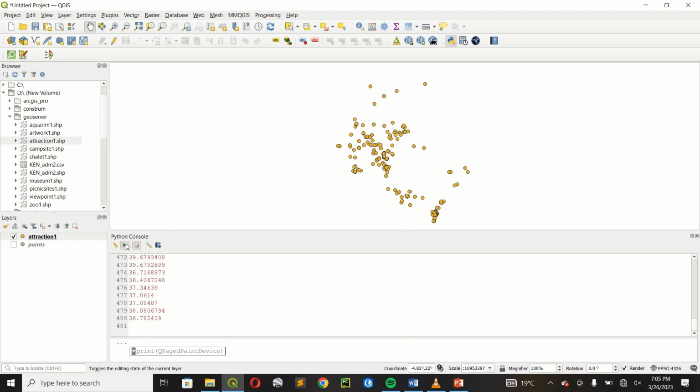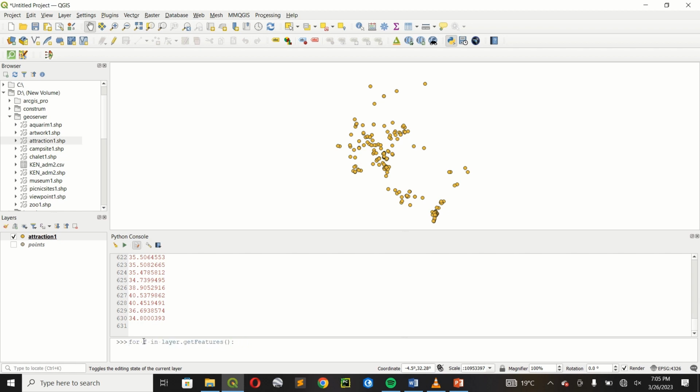So I'm going to click on run, and you can see it has generated the x coordinates of those points within the attribute table. Maybe I want the y, I'm just going to do the same.